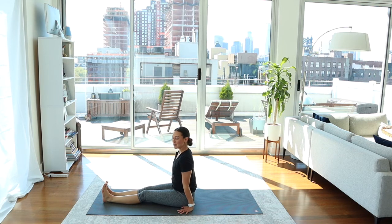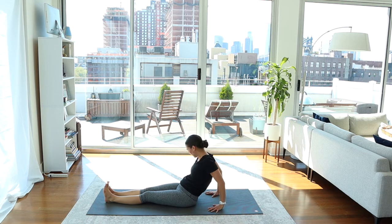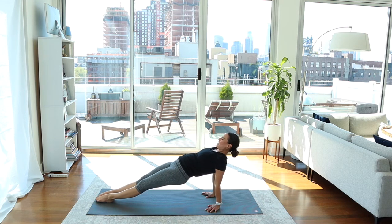We're going to come into our reverse plank or incline plank. Lean back — hands come behind the hips about three or four inches. Take a look at the hands and make sure the wrists are roughly parallel to the front or back edge of your mat. Point your toes down towards the floor. Find broadness across the chest — just before you lift at all, see if you can float the sternum bone a little. The upper arm bones will naturally externally rotate. Fire up the arms, squeeze the legs together. Begin to lift the hips. Resist the urge to let the hips sink down — toes come towards the mat, keep lifting the hips, let the head fall back. Reverse plank or incline plank. If this is too much, you can bend the knees and come back to reverse tabletop — that's a great modification.